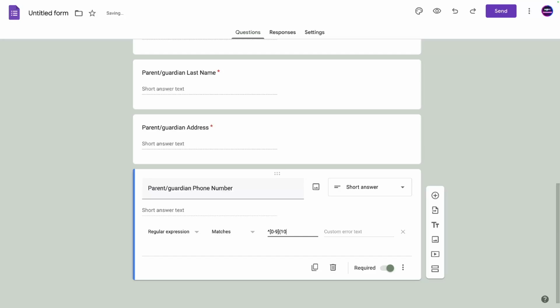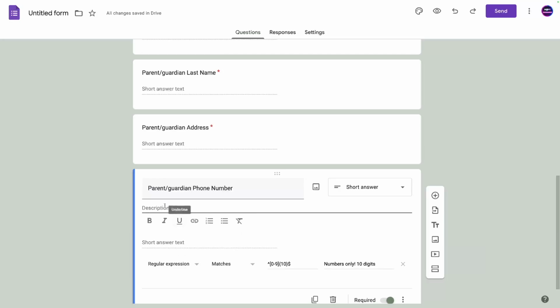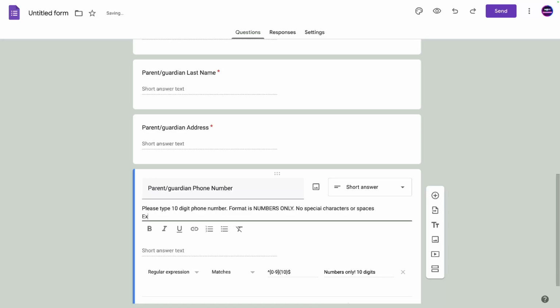I want 10 digits. And then custom error text is numbers only, 10 digits. And if I do something like that, I would put a description saying something like, please type 10-digit phone number. Format is numbers only. No special characters or spaces. And then you can push enter and make a new line. Example, it'd be like 111 222 3323.